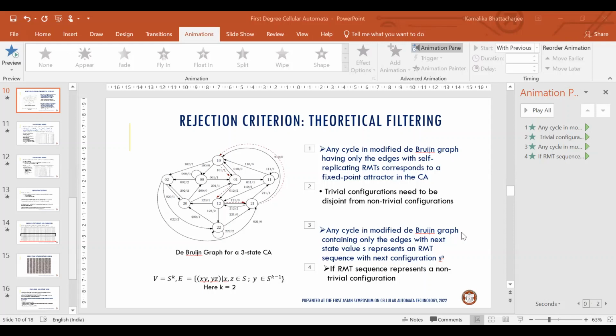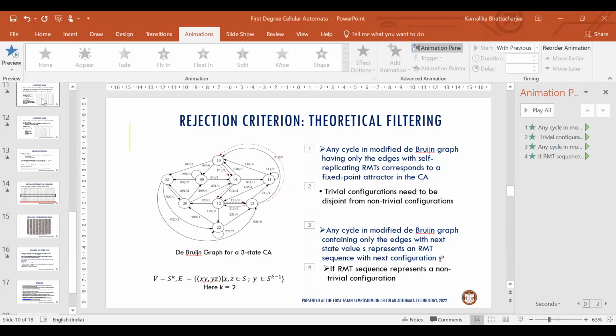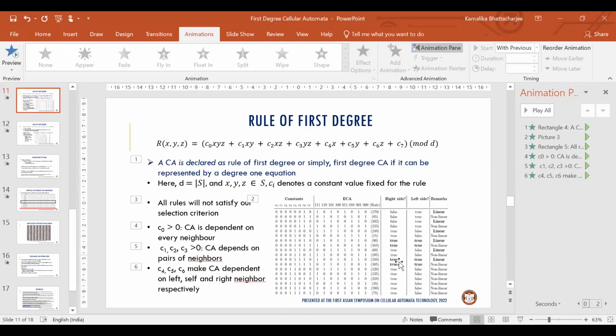Kamalika, I have a question. The CAs you have used, are they reversible, or just general? I have not checked reversibility here. So some may be reversible, some may not. For example, here you can see rule 45, which is reversible for odd n.